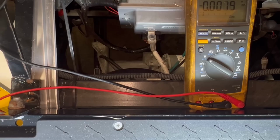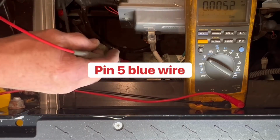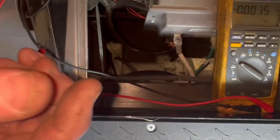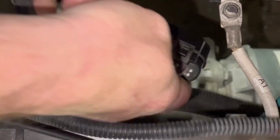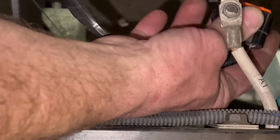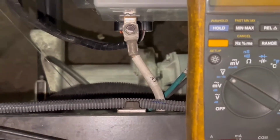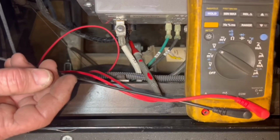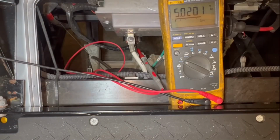All right. We're going to test pin number 5, which is the blue wire. So I'm going to go down here to the harness. You can't see it because that plug's in the way there. I'm going to show you. Look right there. Pin number 5, 1, 2, 3. It's going to be a blue wire. And that's input to your throttle sensor. I have that, which is the blue wire, and you can see I have 5 volts, which is the output to the throttle sensor.